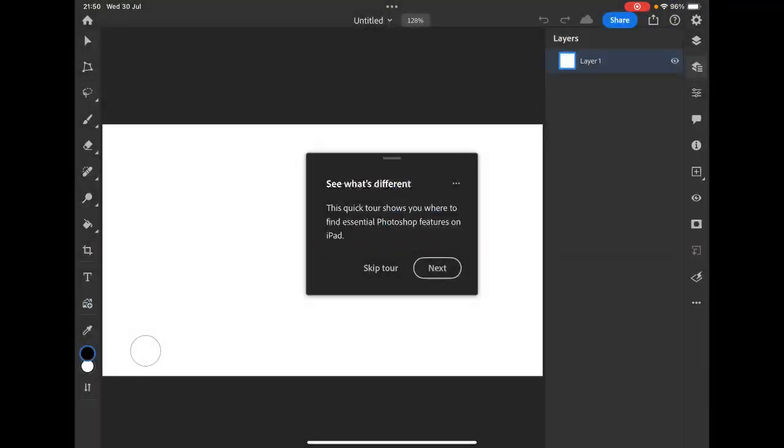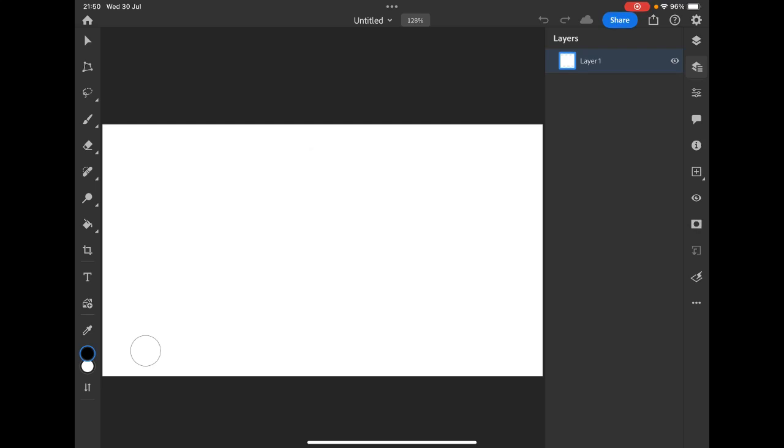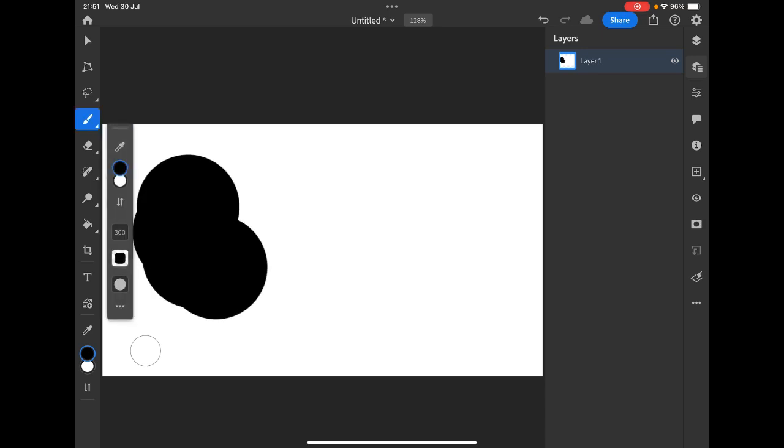It's very strange because when I open up Photoshop on my laptop, it shows me the files from my iPad. So I assumed that if I opened up Photoshop on my iPad, it would show me the files from my computer. But it hasn't done that, has it? It has not. Oopsie poopsies.